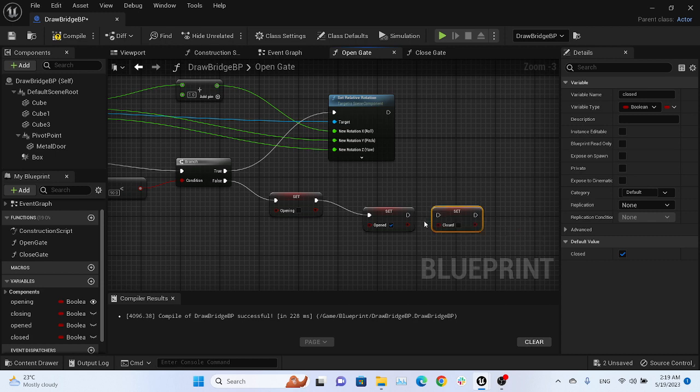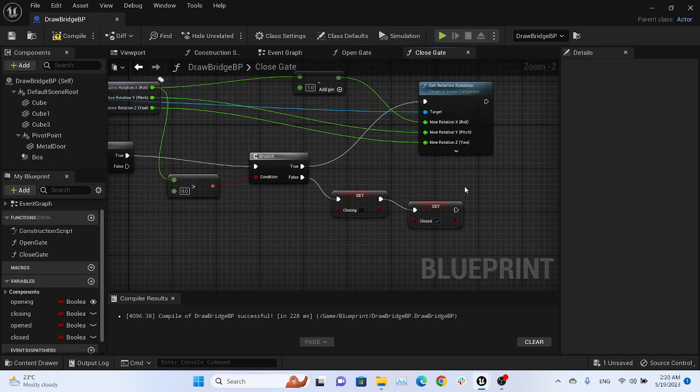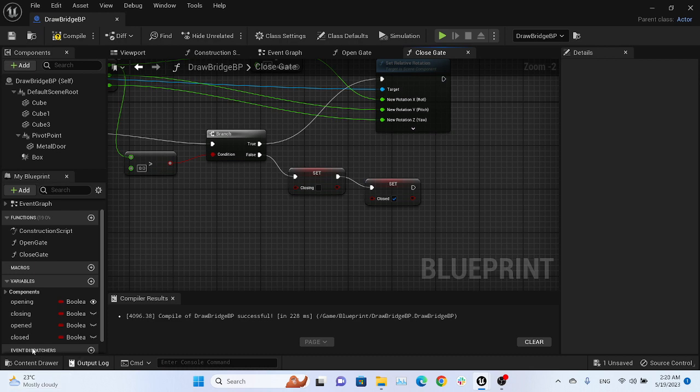Set gate to not closed and not closing. Both of these false because it is neither closing nor closed. And here we have to do the same with opening and opened.